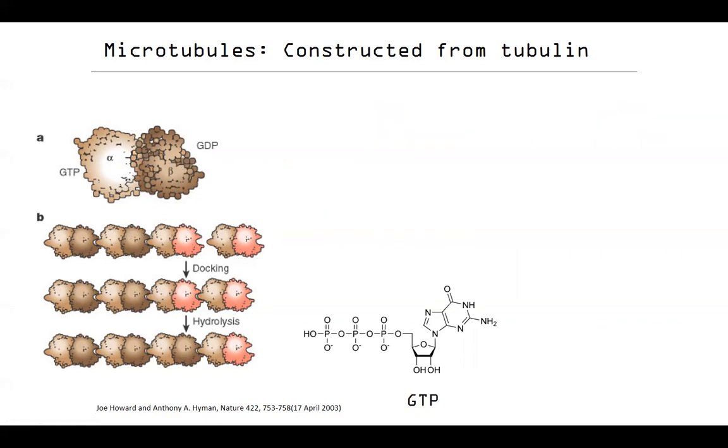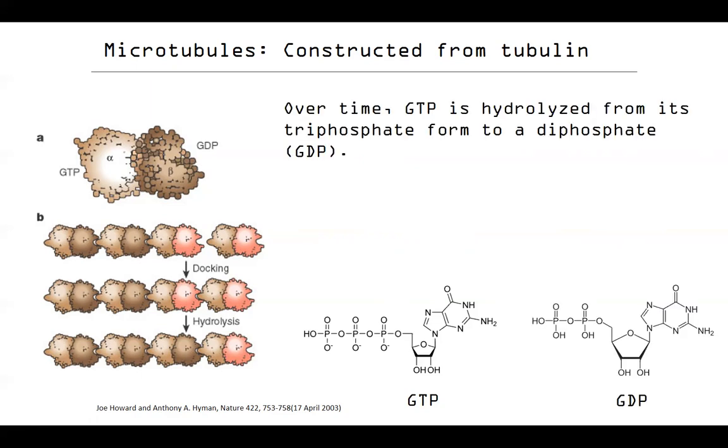So let's explore that a little more. Remembering that GTP is the stable form, over time, this GTP can be hydrolyzed. Okay, so you may notice what's different about this molecule GDP. This is a diphosphate. So we've just lost one of the phosphates. So we start out with our stable form bound to a triphosphate. And here, once it hydrolyzes over time, we've got a diphosphate form. Okay, that's just what happens over time.